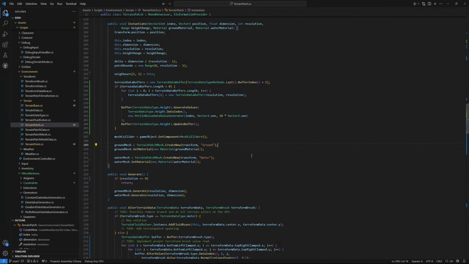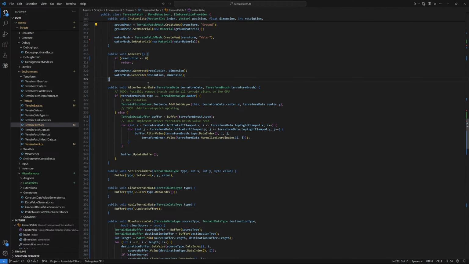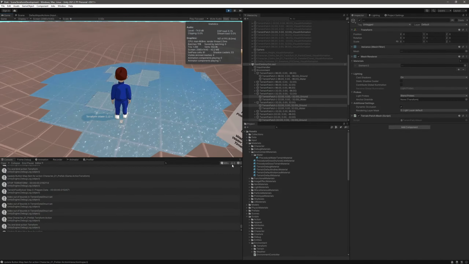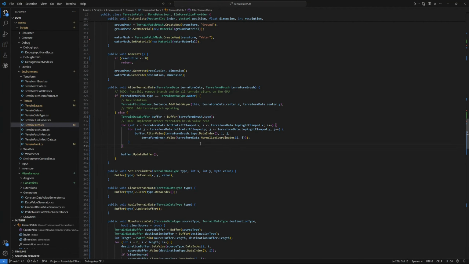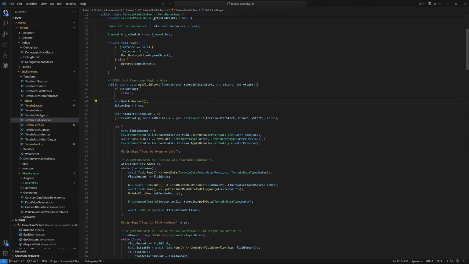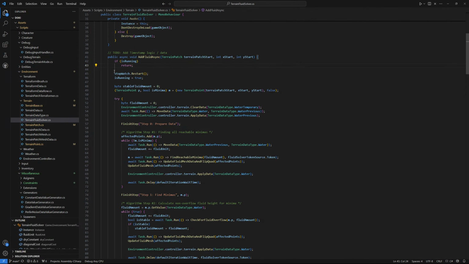Yeah, we don't get very far when it comes to adding water, so we have alter terrain data, water, terrain fluid solver, add fluid async. Do we have any issues, warnings or errors? No. Buffer alter value, add fluid async. If it's running, return.